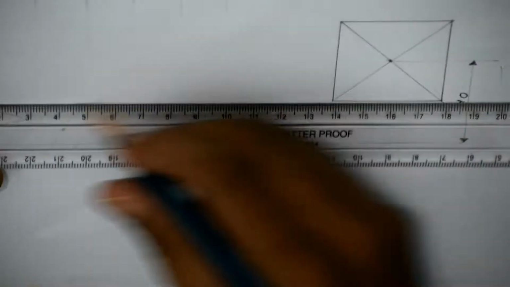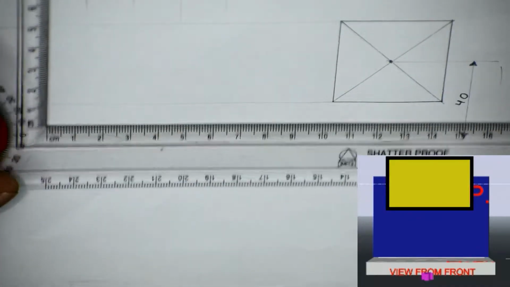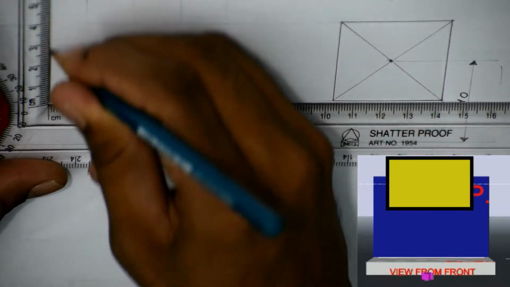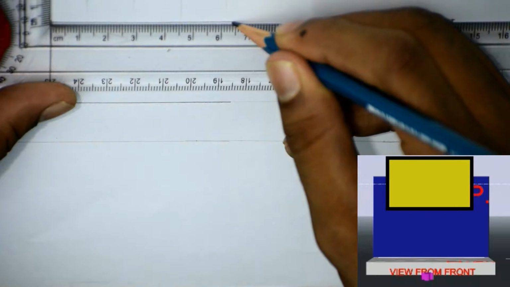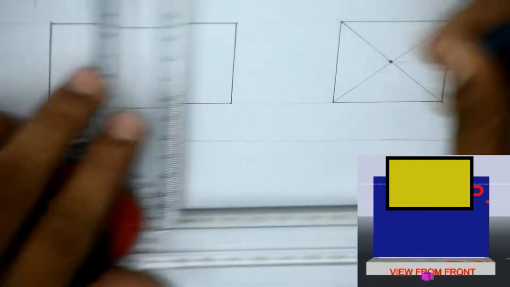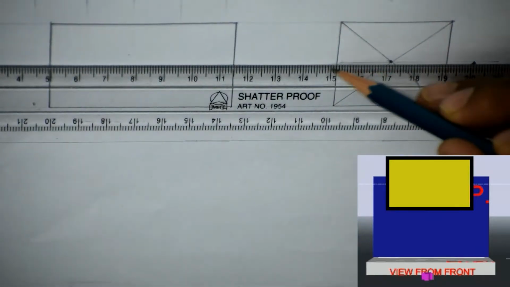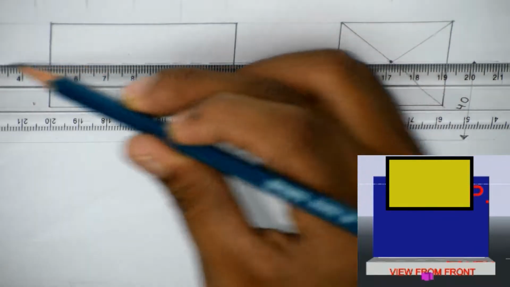I'm just projecting these lines here to get the dimensions of this rectangle, and this rectangle is 65 mm. So I'm just directly drawing the 65 mm rectangle. This is simply our front view.